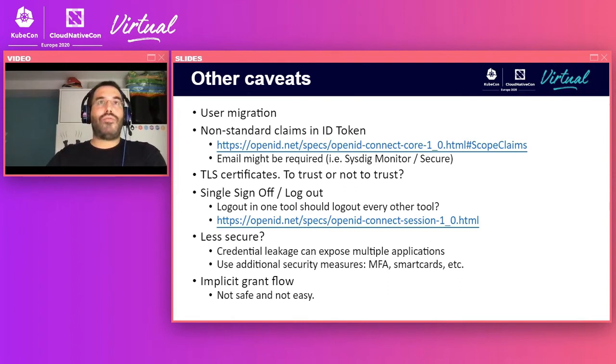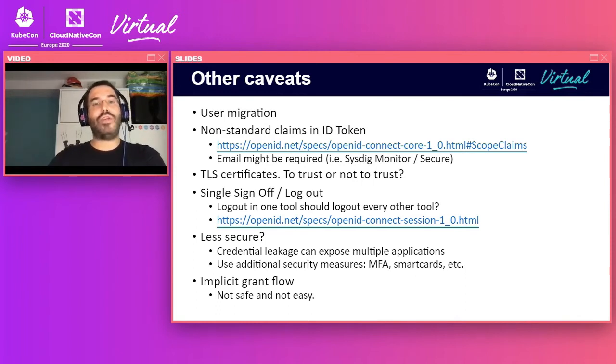Other caveats that we found are, for example, the user migration. It's not trivial or even not possible to migrate the user from the old attributes in the Active Directory to OpenID Connect. Not just a matter of permissions, which can be automated or scripted, but for example, in Jira and Confluence, we wanted to preserve the user history, and that was not possible. Also, there are other things like non-standard ID token claims, depending on the provider.